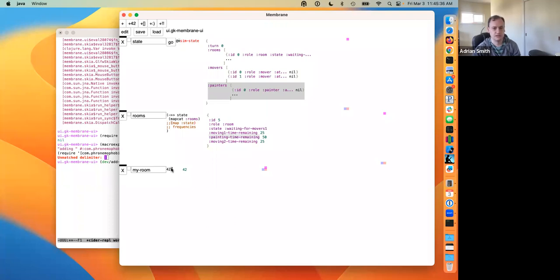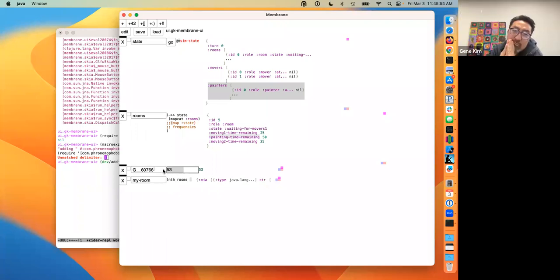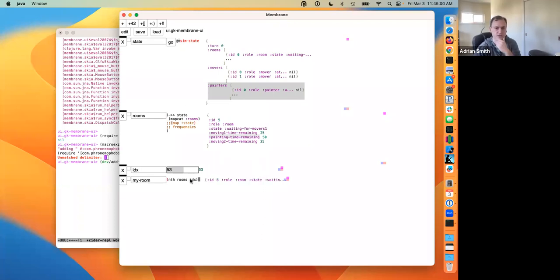Here's a number slider, which is the most basic way to input code, just a number. I often use that for the nth room index, so you can build ad hoc tools this way.